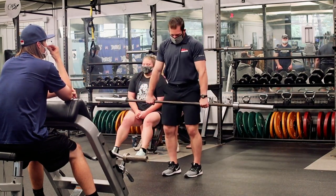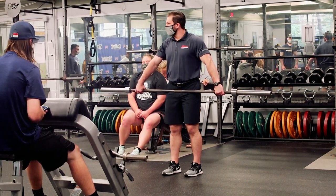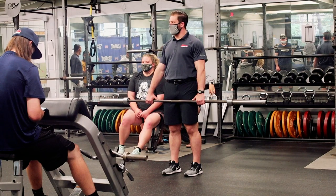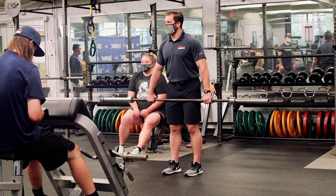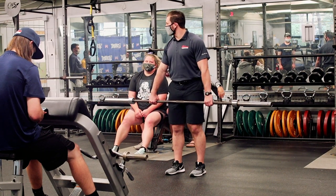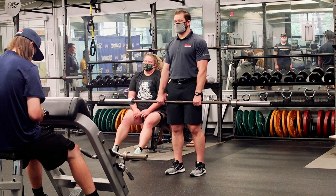So we've got that bar just outside the shoulders, measuring out, using the center. Our snatch grip is out where it's making contact with that bone in your hip — right in the front. The clean grip, you're going to be at the top of your thigh. Now if you've got super long arms, you might get a little wider. We're really looking for the middle to top of the thigh — that's where we want that bar to sit.